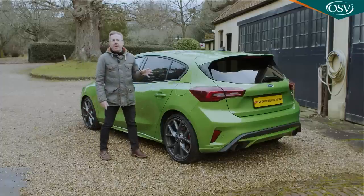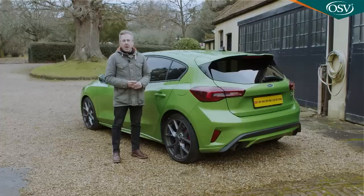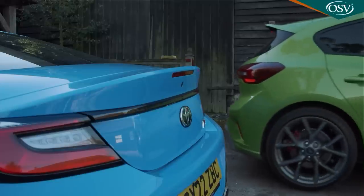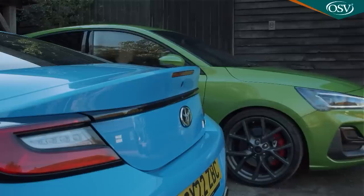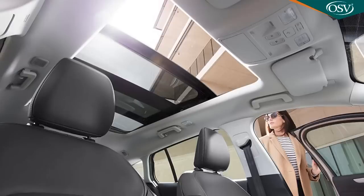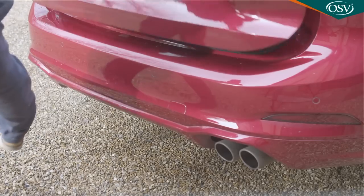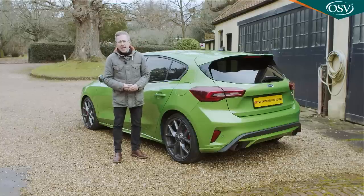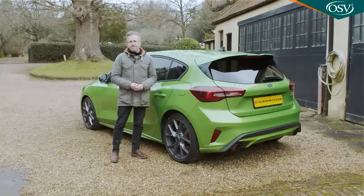As for the other options, you might want to look at a couple of things that we have fitted here. The head-up display and the parking pack, which includes door edge protectors, a rear wide-view camera, and, most notably, gives you Ford's latest Active Park Assist 2 system, which can steer you into both horizontal and perpendicular spaces. You can also add in an opening panoramic glass roof and, on the estate, a powered tailgate with hands-free operation. Practical extras include Ford Performance branded floor mats, a boot liner, a foldable transport box, a reversible load compartment mat, a tow bar, and the roof crossbars that will allow you to add a roof box or carriers for skis or snowboards.